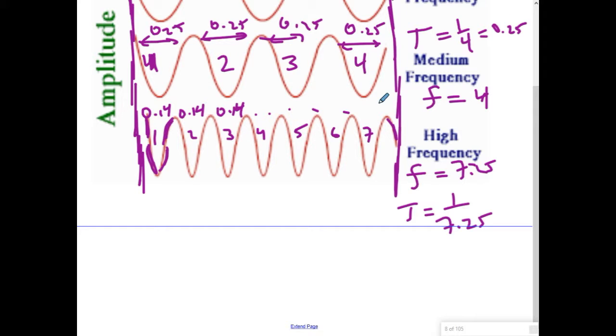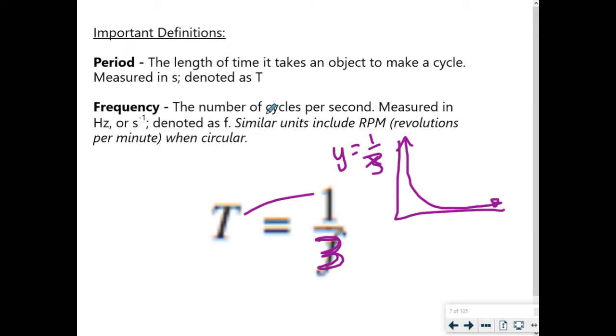Then Taya's right, though. The next question should be, well, what are we measuring that per? Did I do it 5 times in a minute? Did I do it 5 times in a year? Did I do this 5 times in a decade? Right. So the way frequency technically works is it's the amount of times you cycle through something, usually per second. Okay, we usually measure things per second.